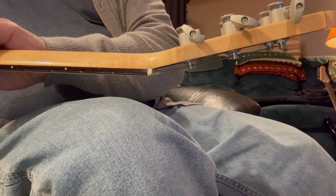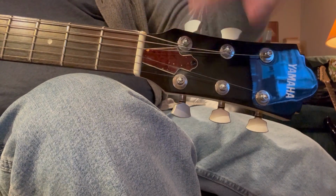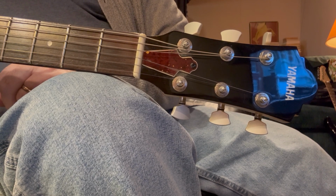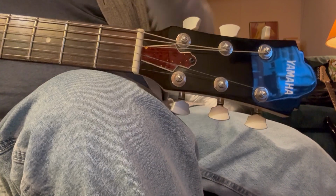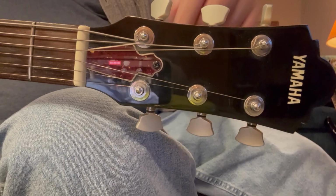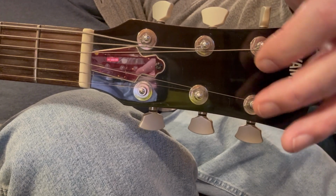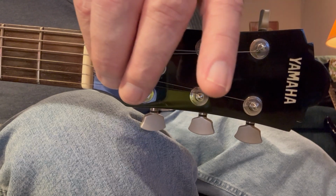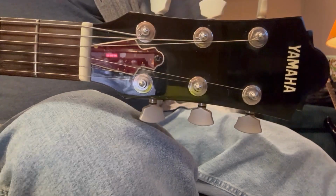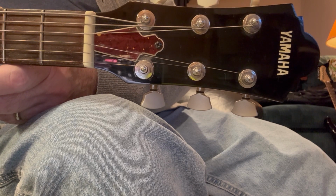And there's the angle of the headstock, not as much as a Gibson. It looks like about as much as on an Epiphone. And of course, it's got the angle on the strings over the nut that make an issue that all Gibsons have with this type of headstock, and that is staying in tune because of the extreme angle that the two strings here, the D and the G, have to contort to make that travel from here to here and then turn at such an angle. So they do have that Gibson going out of tune issue. At least this one, I think, does.